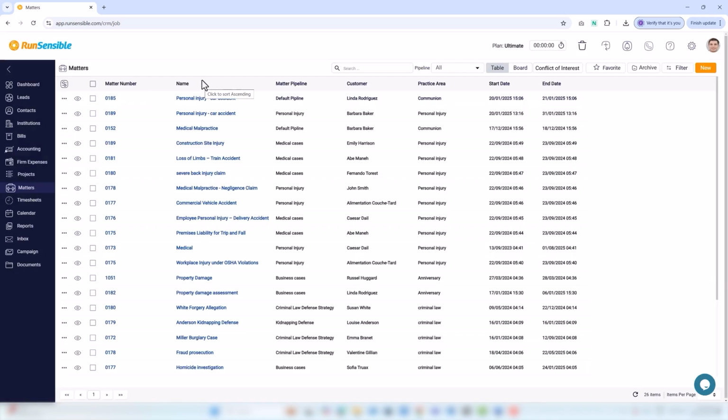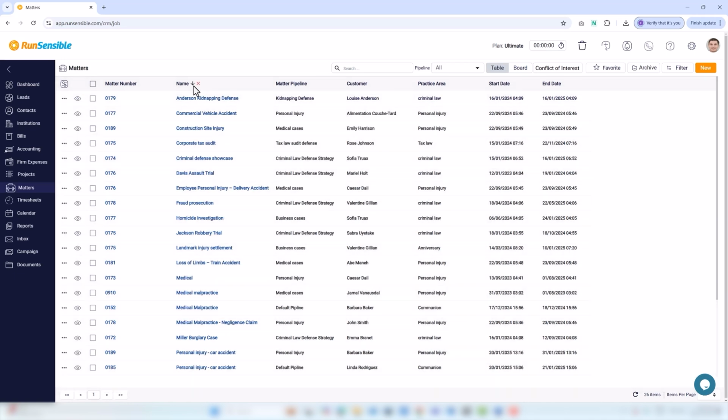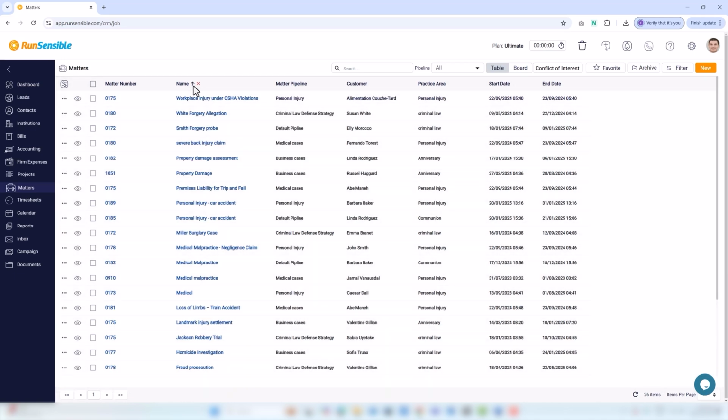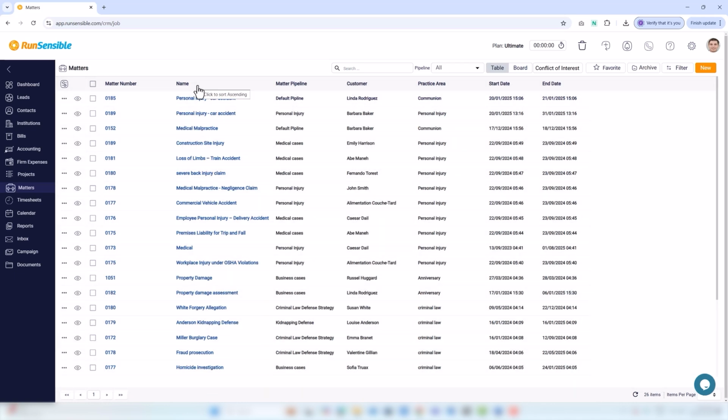In this mode, you can sort your matters by clicking on the name of any column. When you first click on a column name, the data in that column will be sorted in ascending order, meaning it will arrange the entries from least to most. After sorting, a small arrow will appear on the right side of the column name. If you wish to sort the data in descending order, from most to least, click on this arrow. The arrow will change direction, indicating the new sort order. If you decide to remove the sorting applied to a column, you can do so by clicking the X button that appears next to the column name after sorting.